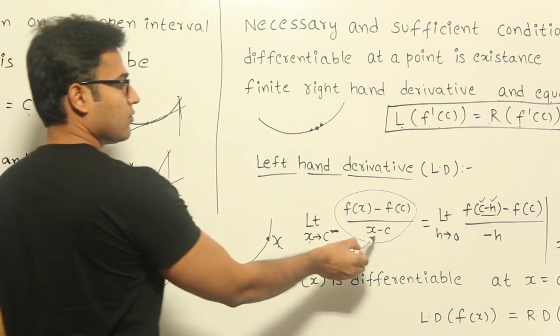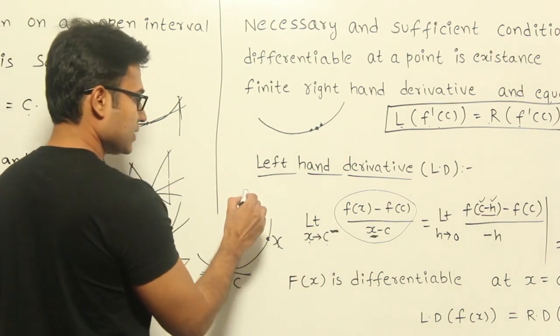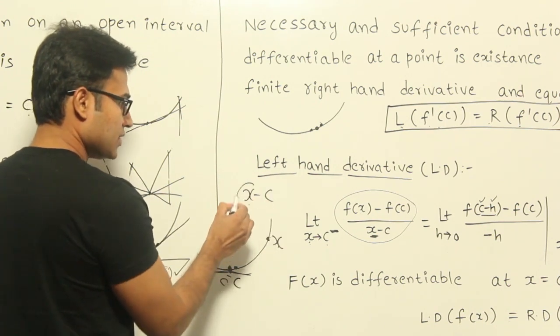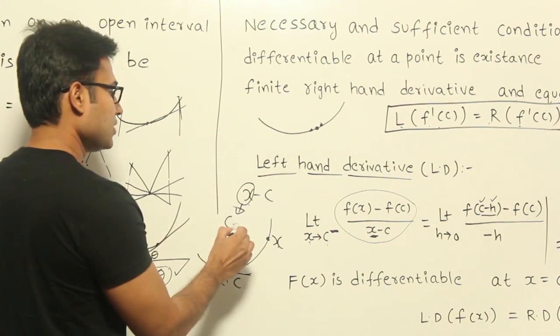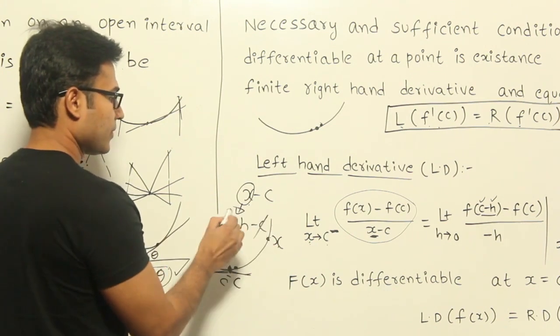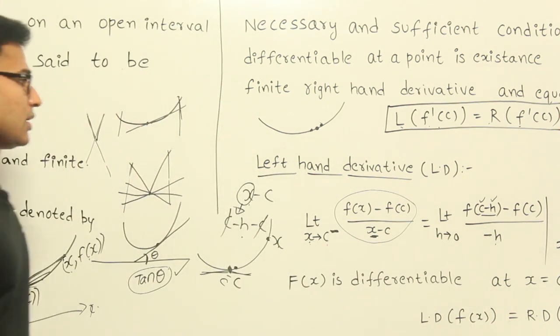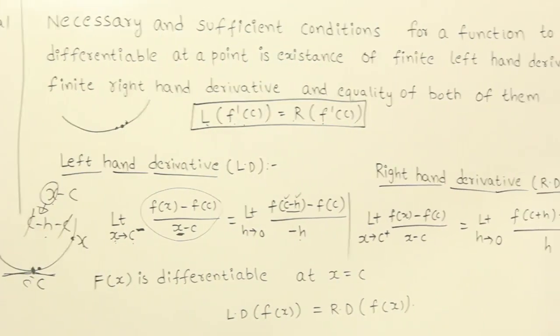And here also, from c I can substitute a small value and write it, which means x minus c. What we are trying to do is, from c I can subtract a small value and write it there, which is nothing but c minus h minus c. So that is going to give us minus h. Got it? Okay.